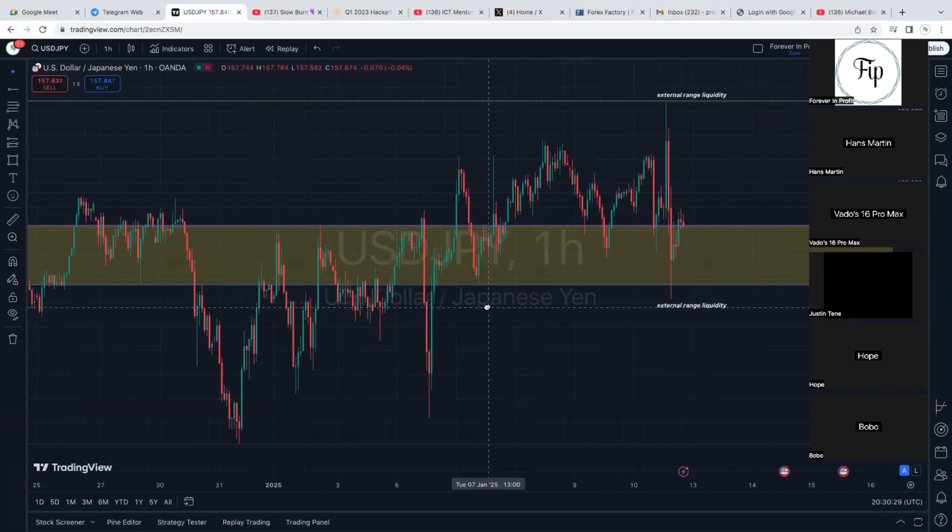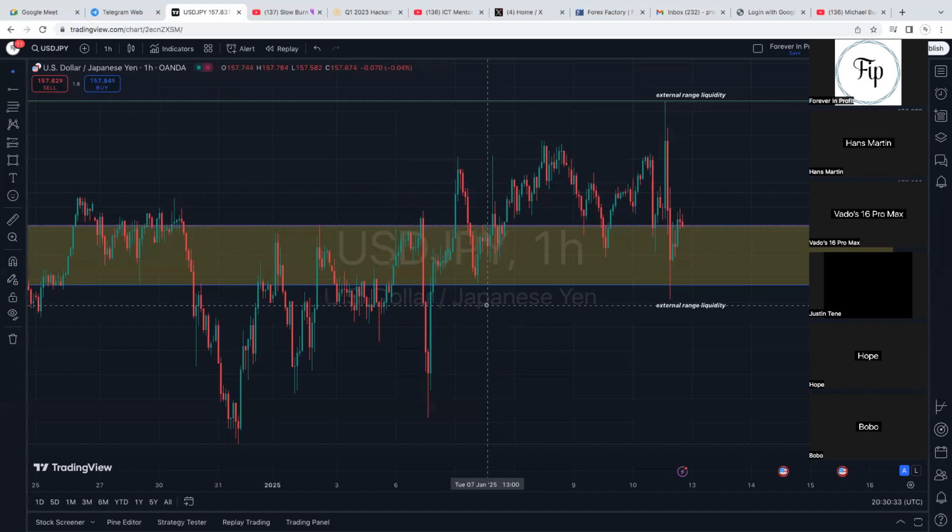So an assignment for you guys: go into your chart, observe order blocks, jot down your order blocks, and try to backtest order blocks for yourself. But why backtest order blocks? Keep in mind this: why backtest bullish order blocks? Keep in mind this: the bullish order blocks on the lower time frame are only valid from the higher time frame perspective.